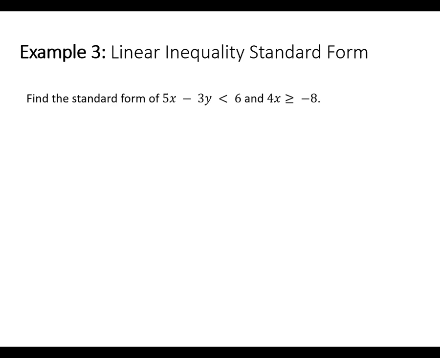All right, so I'm going to let you try this. I want you to use the properties that we've already used, and I want you to solve 5x minus 3y less than 6. But remember, I want you to solve for y. And then when we have 4x greater than or equal to negative 8, I want you to solve for x. So I'm going to stop this for just a brief second, and I want you to solve these separately, of course. And when you come back, you'll have the answers here. So I'm just going to pause for a second.